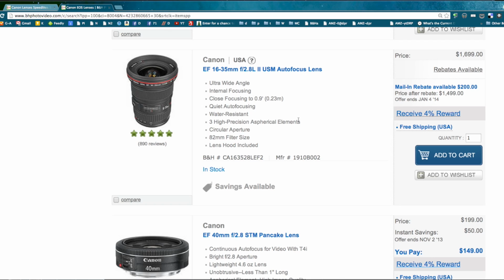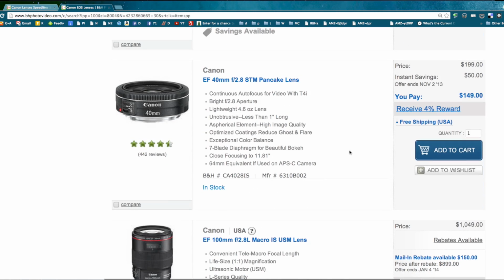Again, if you're not moving to full frame anytime soon, that is as sharp, if not sharper than this. It is the sharpest zoom crop sensor lens that you can put on your camera. And it is at $799 or $899. It's significantly less than this, and doesn't require such a giant filter size. Some of these filter sizes are huge, but this is a very good lens as well. Certainly nothing wrong with it.